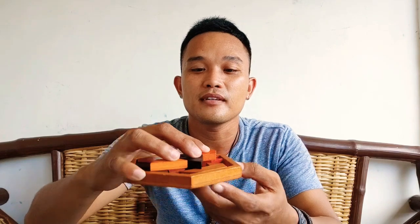For today's video, I will try to arrange this Jigsaw Tangram geometrical shape puzzle.